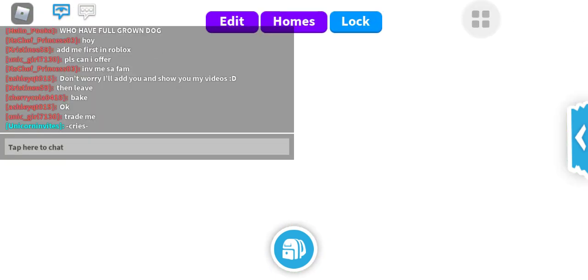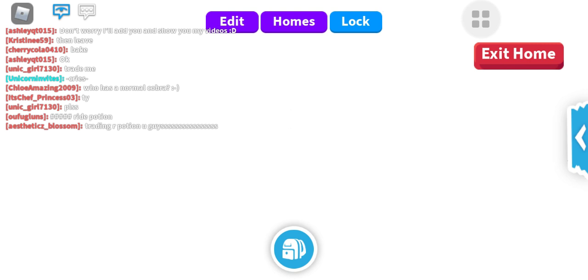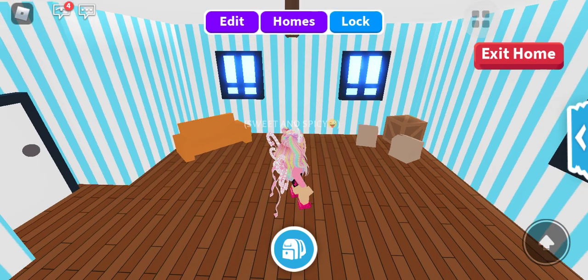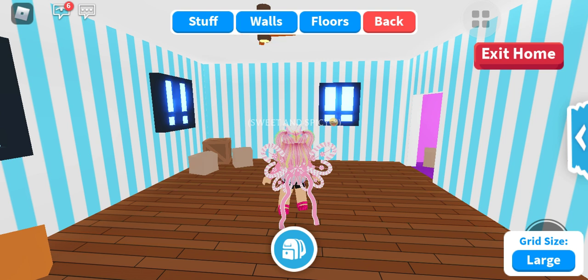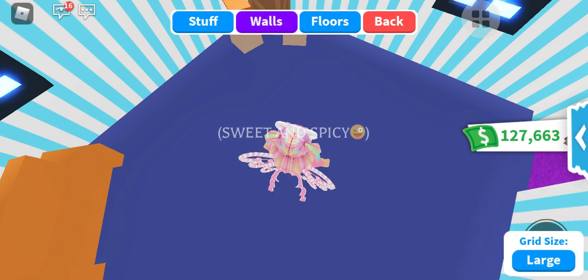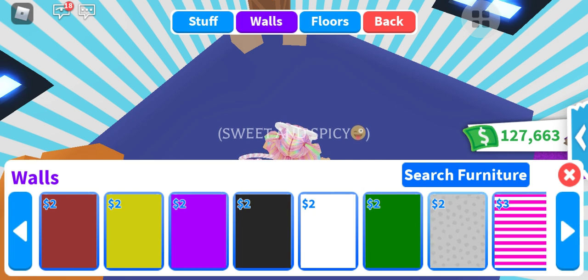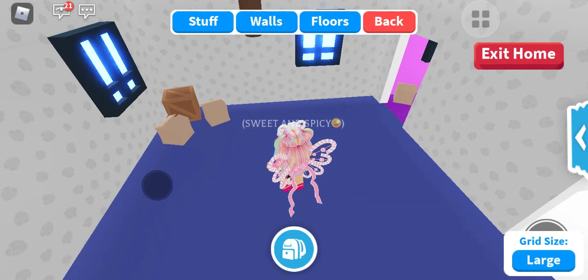I'll show you guys my tiny home. I'm going to build it today, guys. Okay, I'm inside. So this is inside the tiny home. I'm going to change the floor first. I'll choose this one. So for the walls, I am going to use this one. We'll see. Okay, and then I'm going to delete this one.